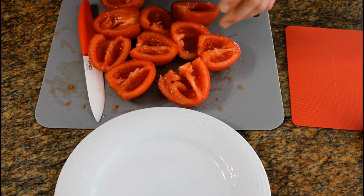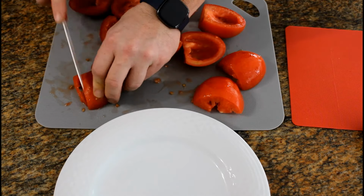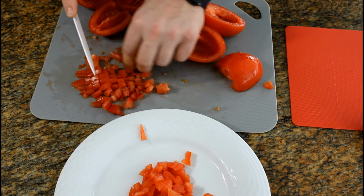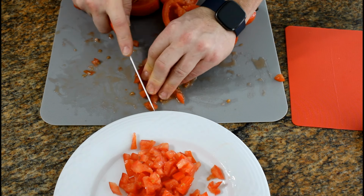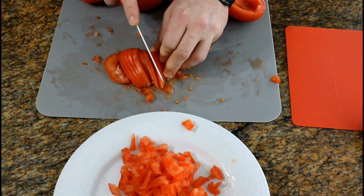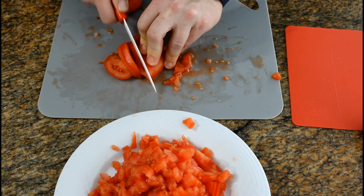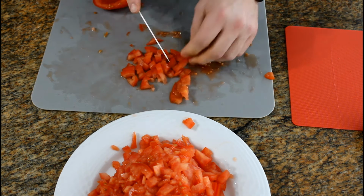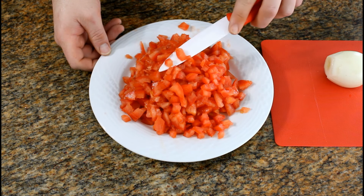All right, now that we have the tomatoes all cleaned up, we are going to dice them up into little tiny chunks. The smaller, the better. All right, now we have our tomatoes all diced up and nice. They're ready to get into the pot.